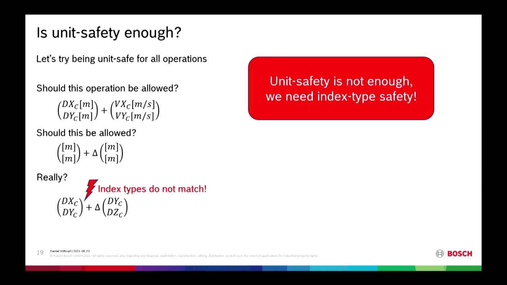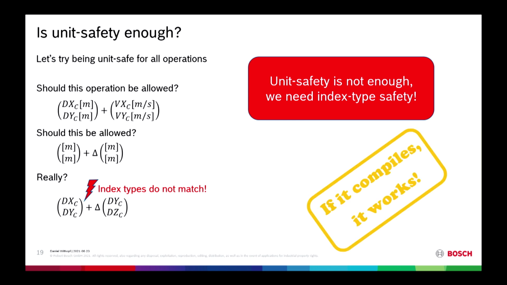Coordinate frames. What about coordinate frames? Yeah. So the indices also describe in which coordinate frames they are. So if the indices are different, or if it's the same index, like x position in vehicle frame and x position in center frame, that's also different indices. So that's sort of subsumed with that condition. So you also cannot add the same x from different frames because it's a different index. And again, I think this is a nice example of: if it compiles, it works.